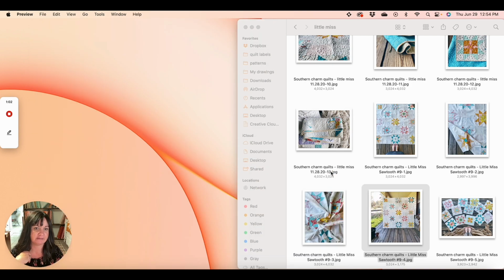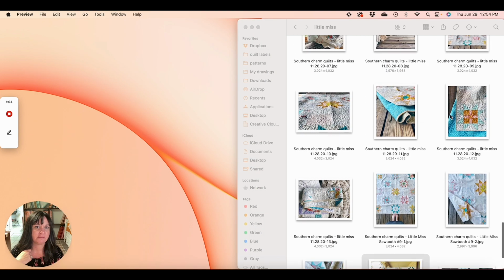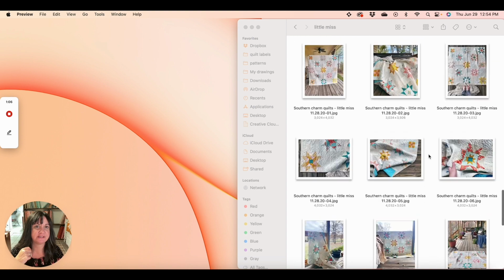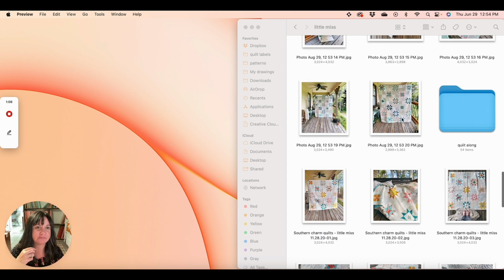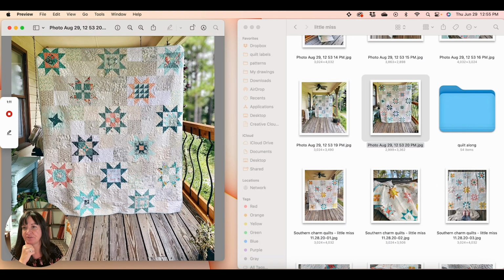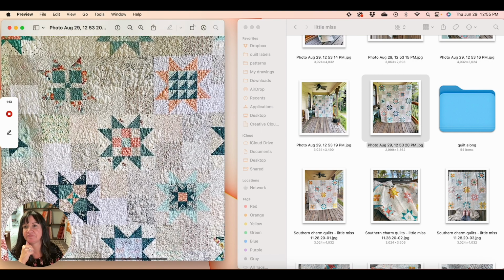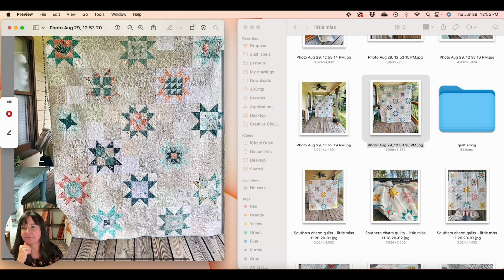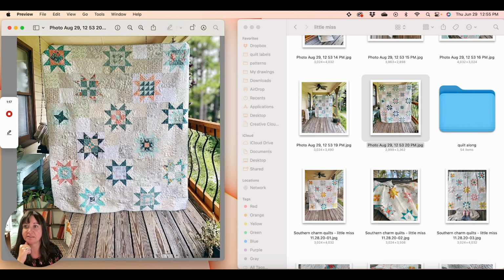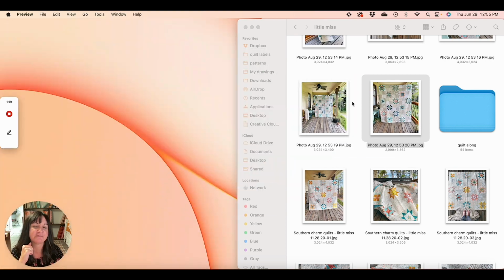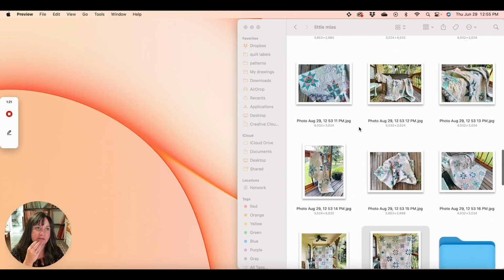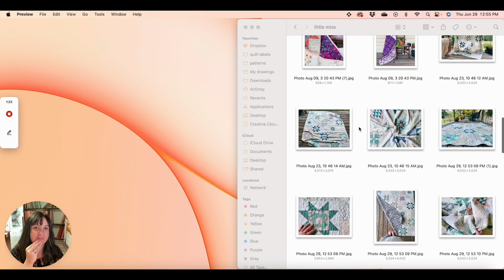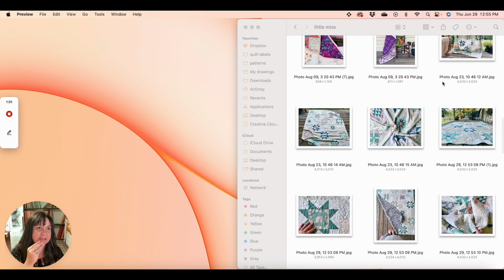Let me see if I have. Sometimes on these pictures where it's quilted, like this one, I'd like to show you this one, but the quilting kind of, you can't really see the fabrics because of the quilting. But that one's a lot busier. Let's see if I can find that one without being quilted, maybe a little bit.